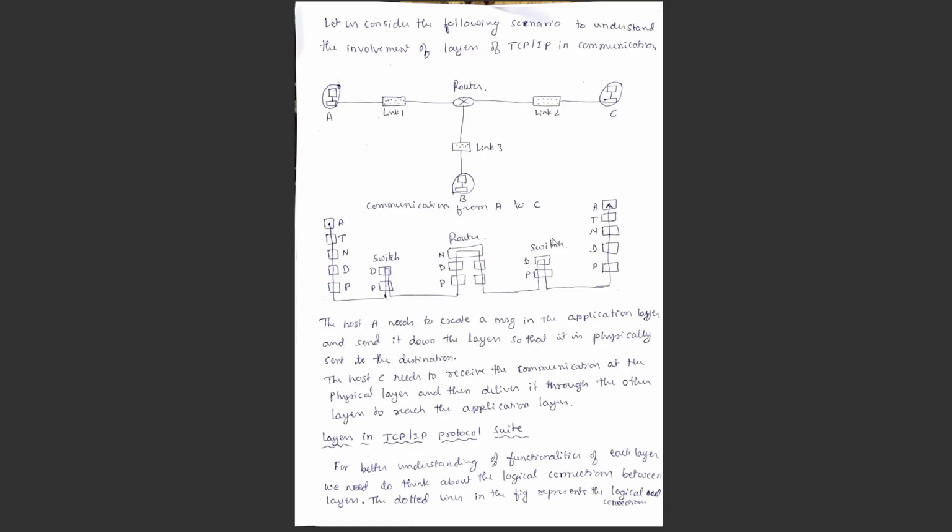Now let us consider understanding this diagram. How is the communication going to happen between the two devices? For example, A is a computer, and here this X which is marked is the router, and B and C are the computers. This router helps to perform communication between A and B. When we are sending a message between any two computers, the message is sent in the form of packets.